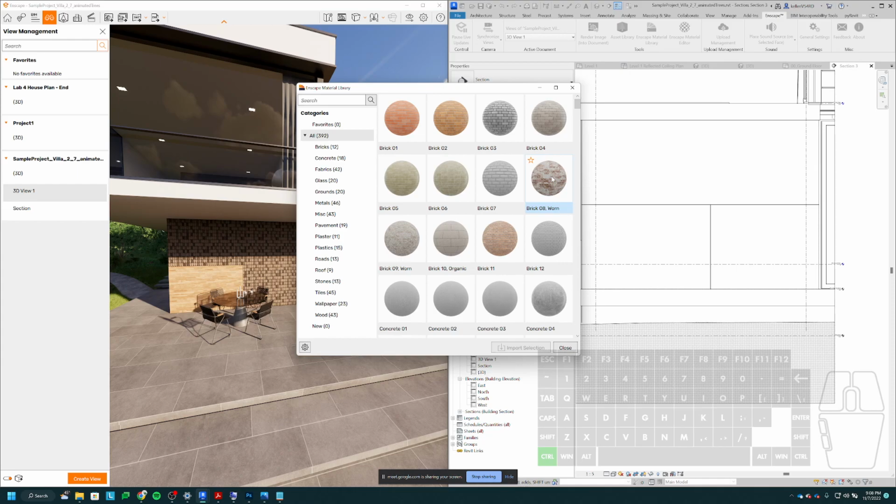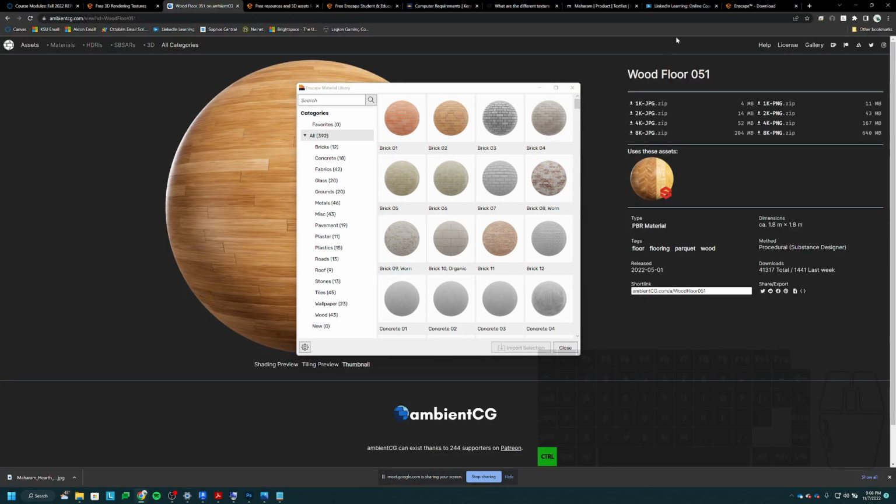This has some good general stuff, similar to what I was showing you with a site like this. These websites are usually going to be better quality, so I would stick to these sites for more general materials than what's built into the Enscape library. But there's some good enough stuff based on what you need.